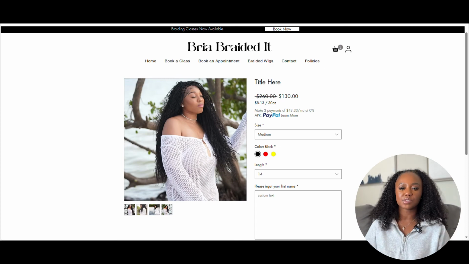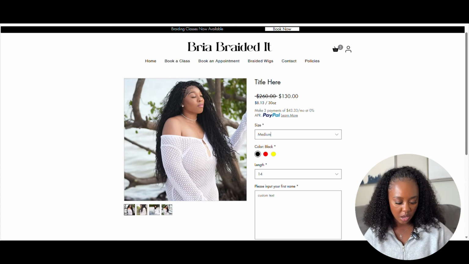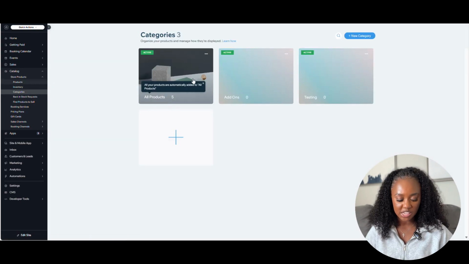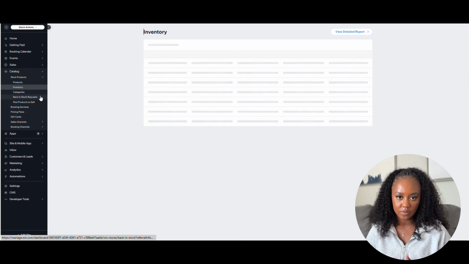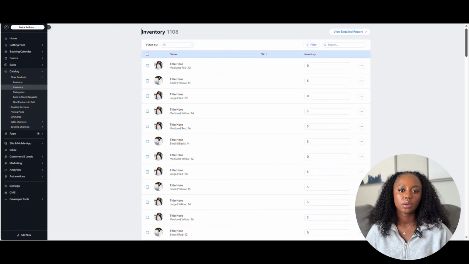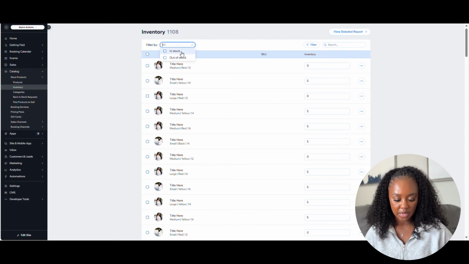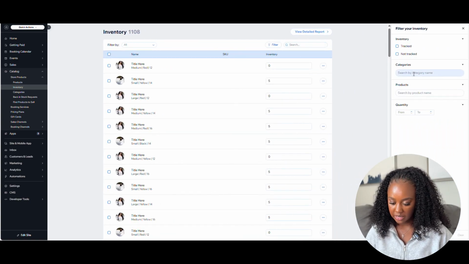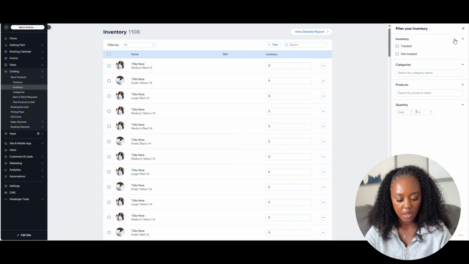So now that you have your first product added, let's go back to the catalog section of the Wix dashboard. So we discussed products. Let's go down to inventory. This is basically just another page for you to manage your inventory instead of going back into the product to edit itself. Similar concept. You have your filter at the top. You could select in stock or out of stock. You have your additional filters here. You can select the category, or if you want to select different products, and basically change the inventory there.